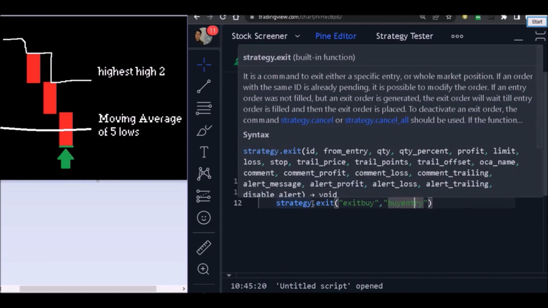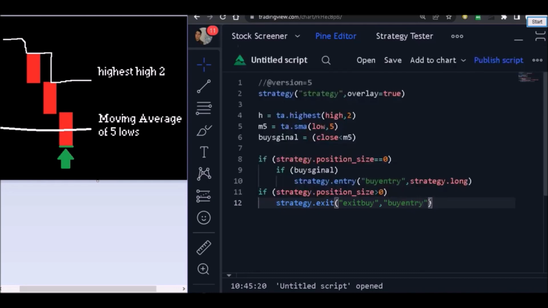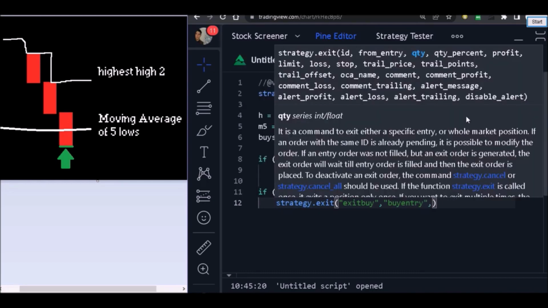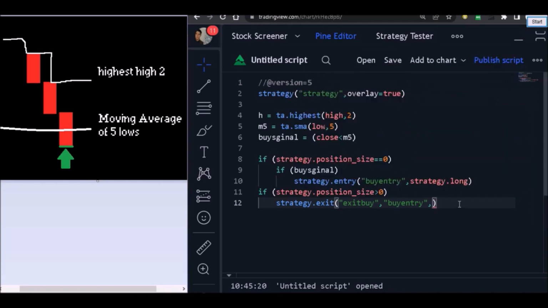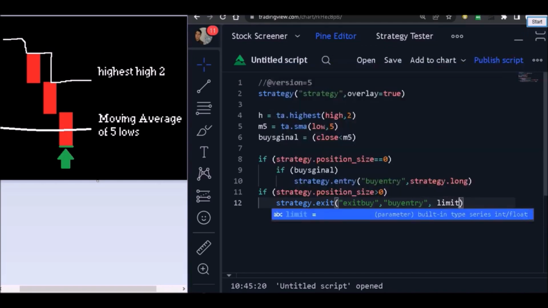And for from_entry, and we are going to use this parameter right here, limit. Why are we going to do that? Because we are going to exit the trade on the highest high price. The highest high will be our exit point, so we are going to use the limit parameter.